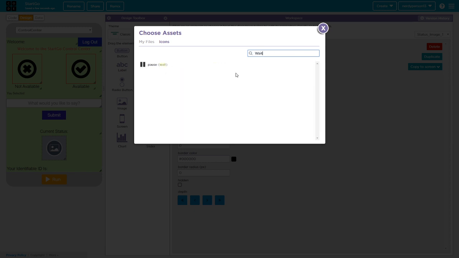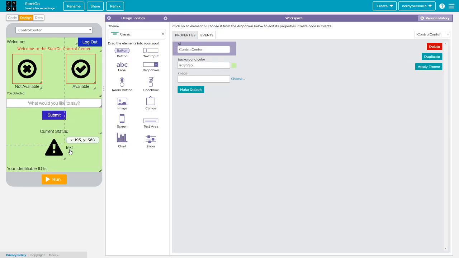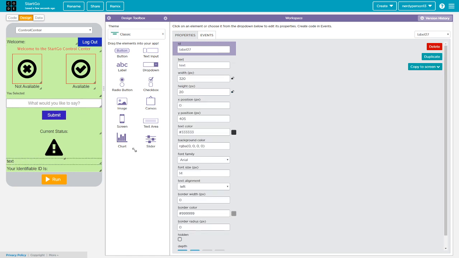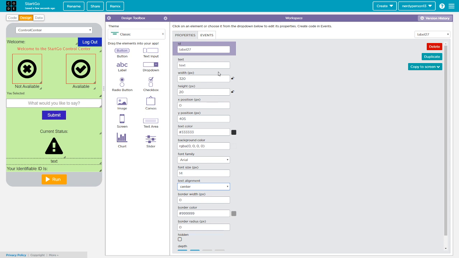We'll put that at first, and then we'll put a text box here. And that will be the text according to the server. Okay.